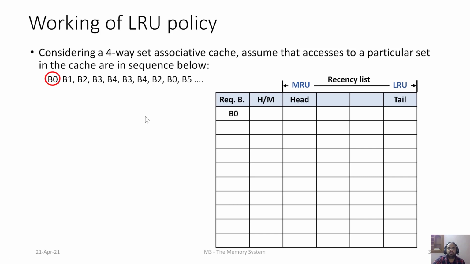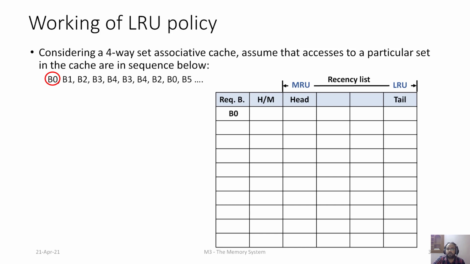So the first requested block was B0, and assume that the cache has started with all zeros. The moment you switch on the processor, your laptop, anything, because it's volatile memory, cache and main memory, everything starts with zero. There is no data stored in it. So the first few accesses will always be misses. This event is called a cold miss, or cold start. If somebody says that I have a cache which starts cold, then it means that it is empty to begin with.